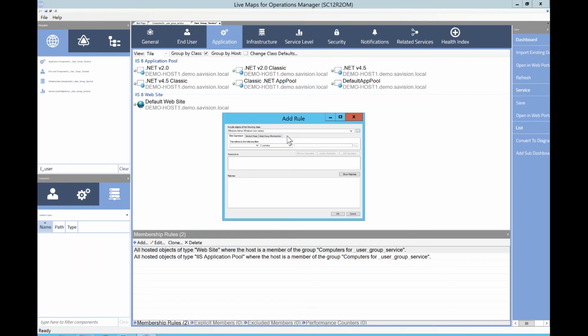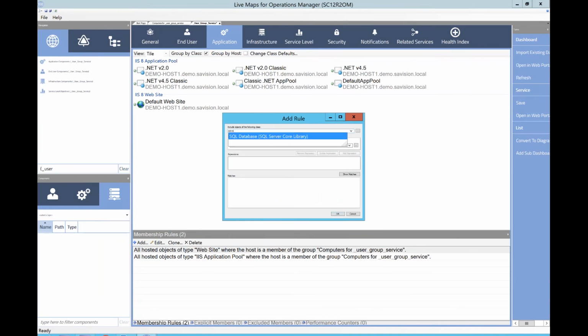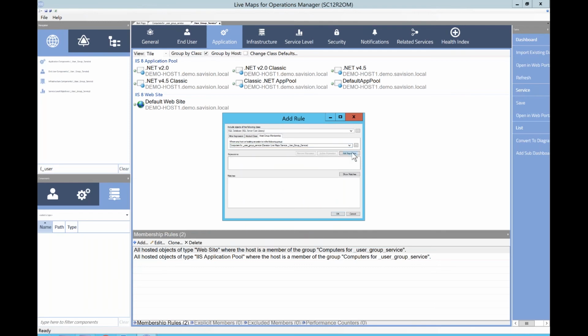And then, because I do this quite often, if I know it's going to be there, like the SQL database or especially when I start doing the infrastructure layer, when I'm adding the Windows OS and the operating system or the logical disks, when the group is still being saved, I go ahead and add the rule because I'm pretty sure it's going to show up here shortly, and it will after I've refreshed it. Yeah, but I cheat.